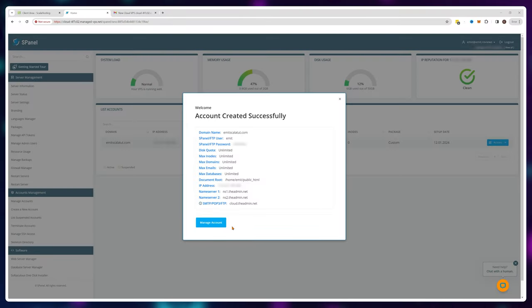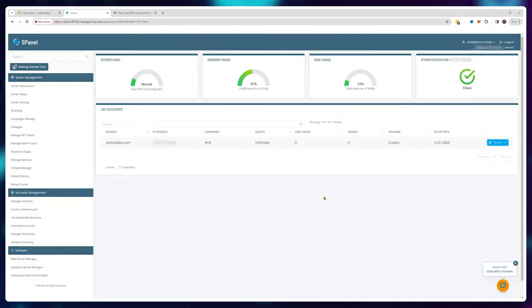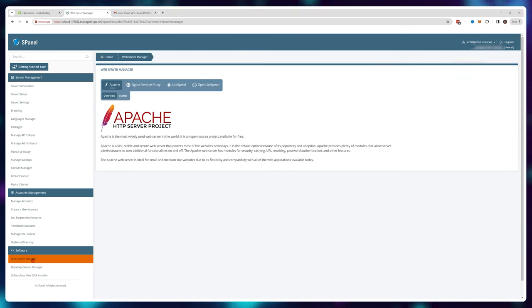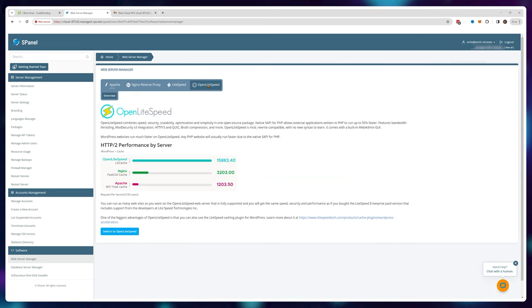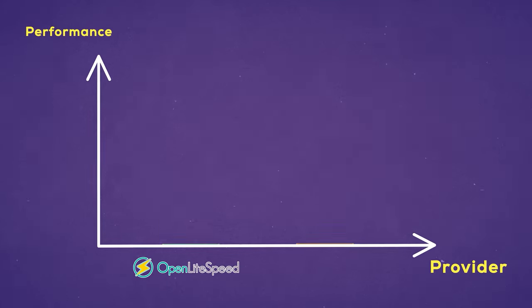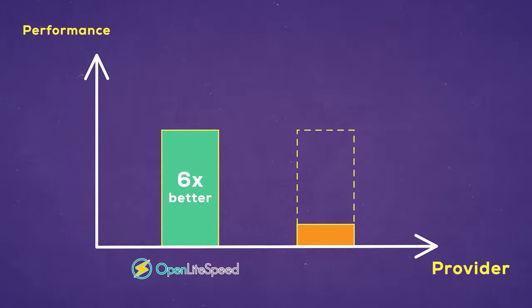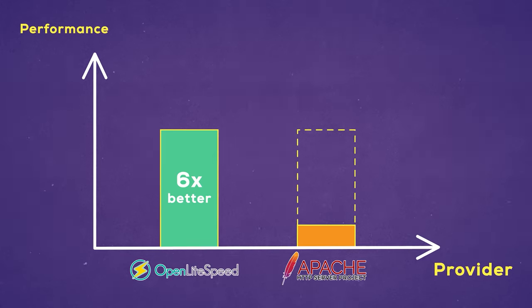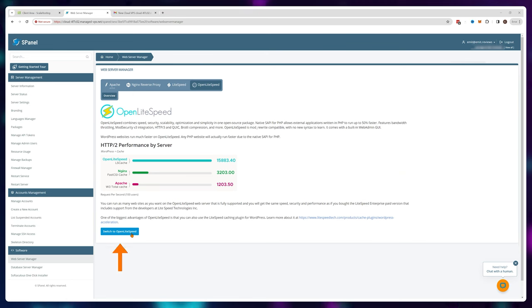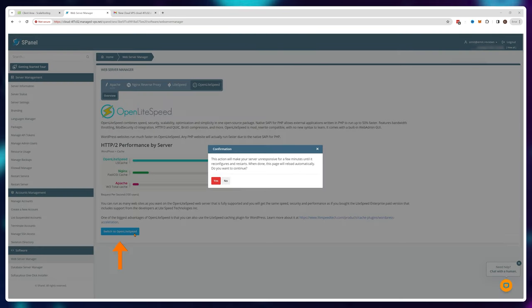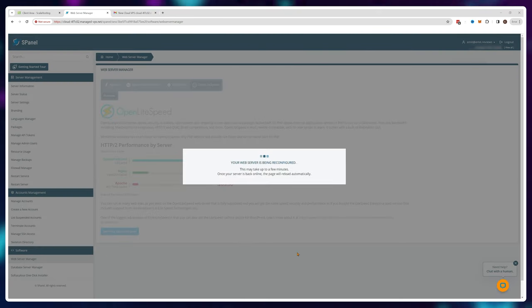So let's do 1 more improvement to the foundation of your website. Let's go into web server management and change from Apache to OpenLightSpeed, since OpenLightSpeed offers up to 6 times better performance than the regular Apache installation. Now, in some cases, I've noticed OpenLightSpeed is used by default and it's already installed, but in my case, for some reason, it defaulted to Apache. So this could happen to you as well. No big deal, 1 click and it's reinstalled automatically.